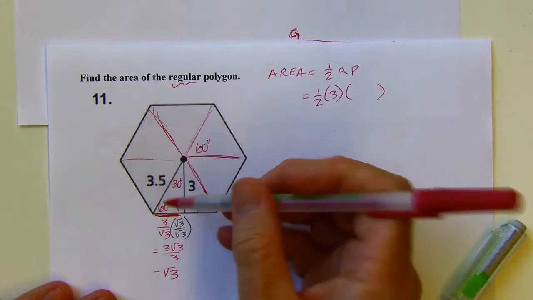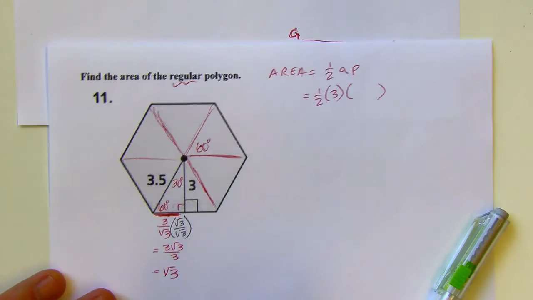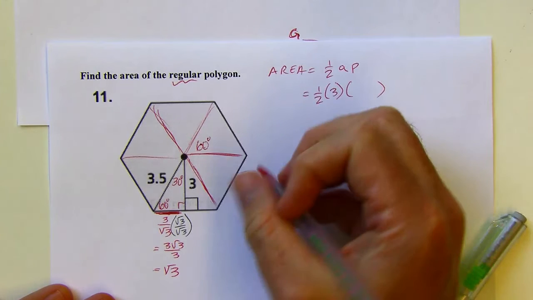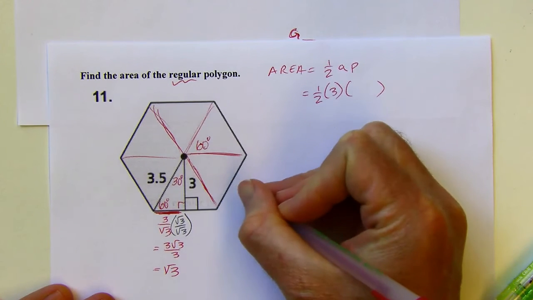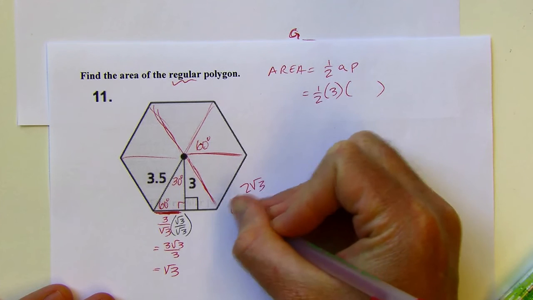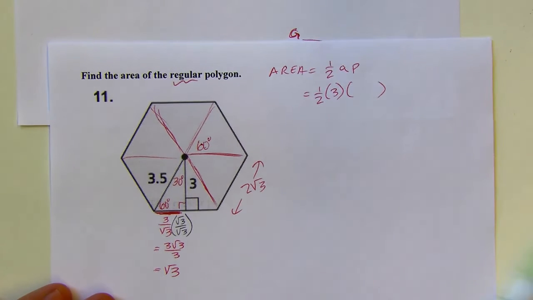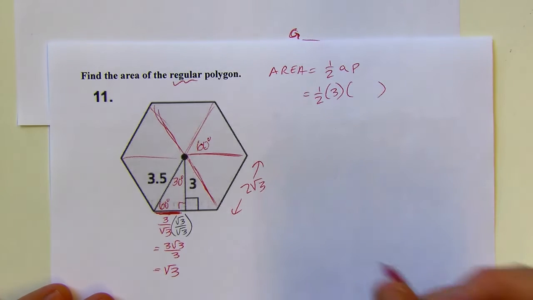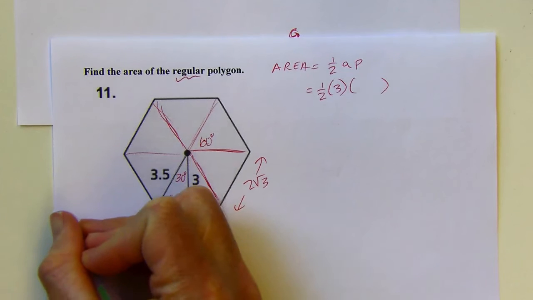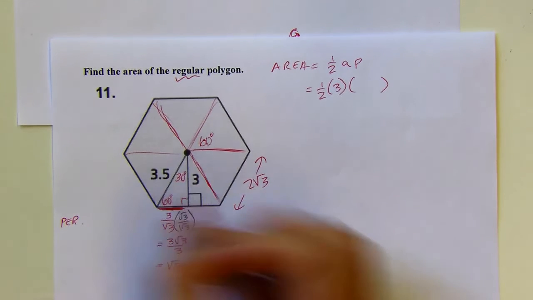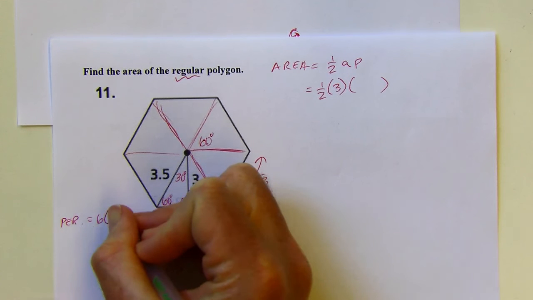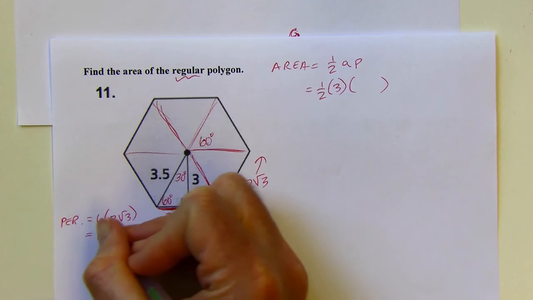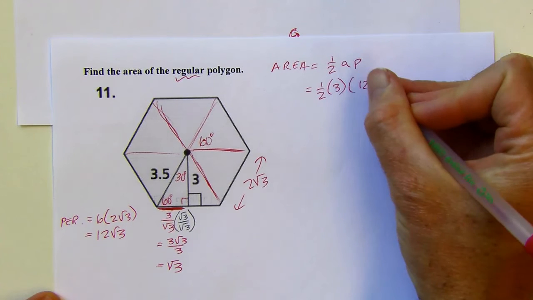Okay? So remember, that's for my half slice. So then the whole slice, I would double that. So I'll write it over here. So if root 3 is the crust on a half slice, the crust on a whole slice is going to be 2 root 3, okay? And then I can find the whole perimeter. So my perimeter is going to be 2 root 3 times 6. There would be 6 pieces of crust, right? And so that's going to give me 12 root 3. And now I have the perimeter that I can put in here.